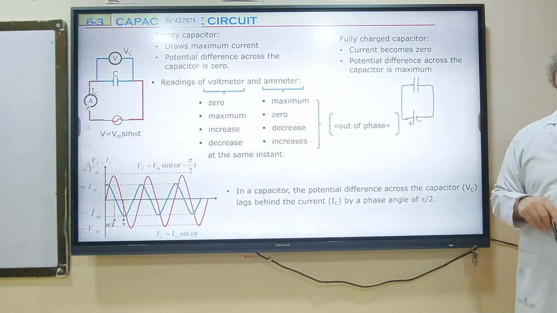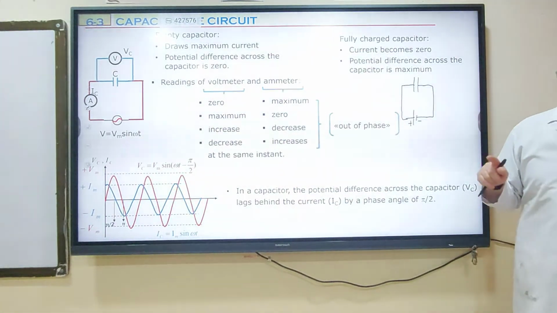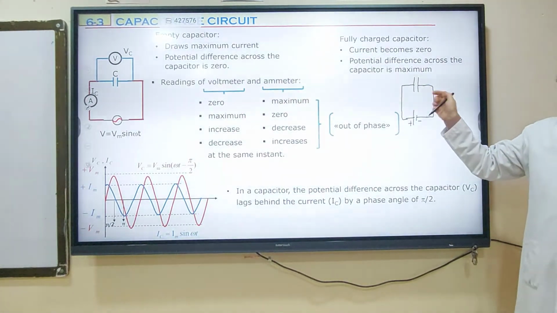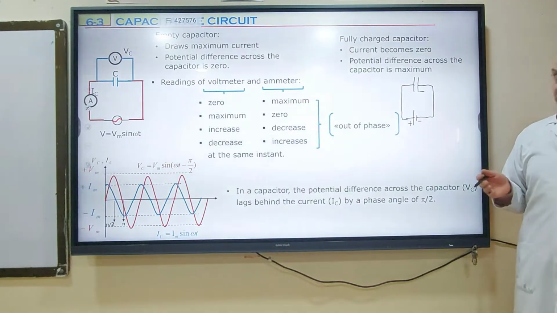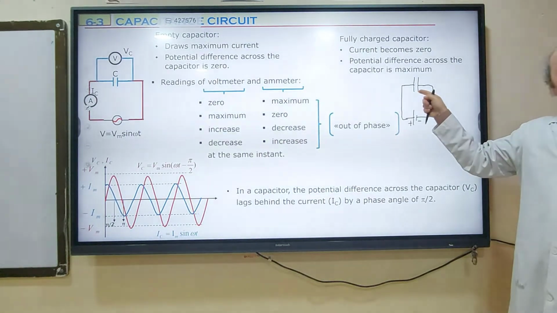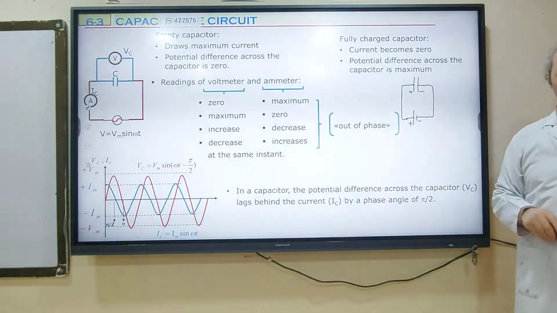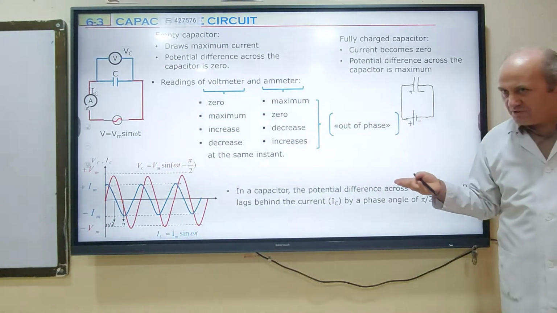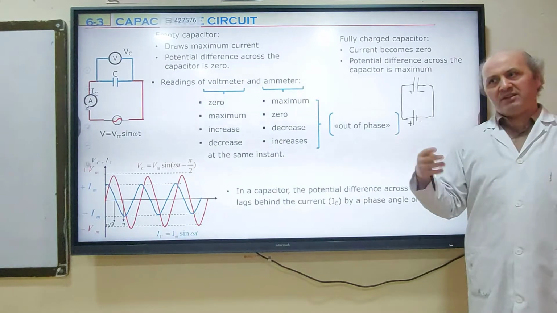When I attach them like this, the negative terminal of the battery will send electrons to the right plate. When one electron comes to the right plate, the right plate is charged negatively. But this electron on the right plate repels one electron on the left plate, which becomes positive. So now it's charged, and we can measure the potential difference, because one plate is positive and the other is negative. But the potential difference is not that great.